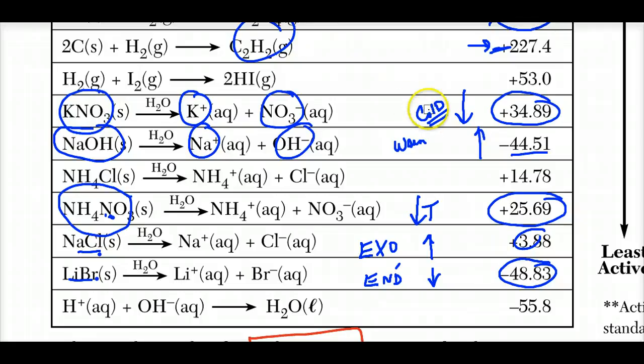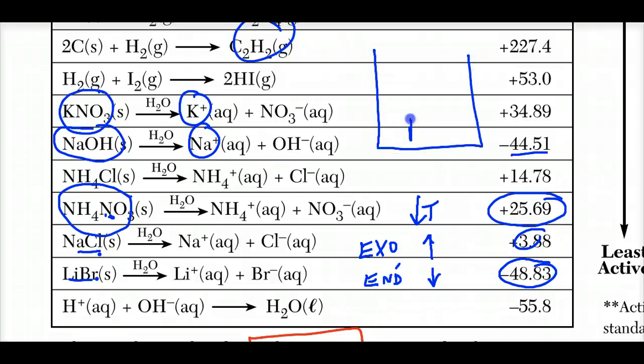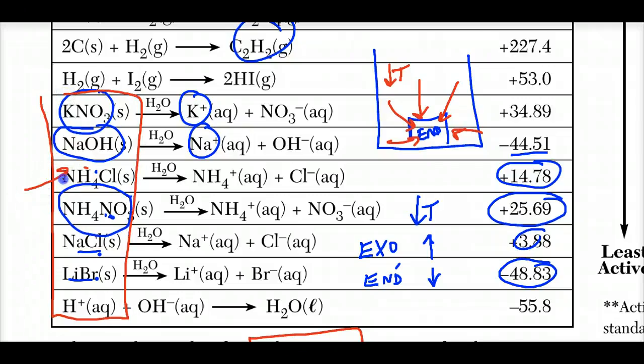If you don't quite get that, look at my drawing here. I want to draw myself a beaker of water, and I have a reaction in here. Let's say it's an endothermic reaction. I know that by a positive delta H. So if I have sodium chloride dissolving, endothermic means it's going to absorb energy from the water. So if the water loses energy to the chemical who needs it, in this case NH4Cl, the temperature has to go down. And the opposite is also true. If something's exothermic, it releases energy into the water. The frame of reference is who is responsible for changing the temperature of the water. It's the chemical. And that's what we do here, moving forward.